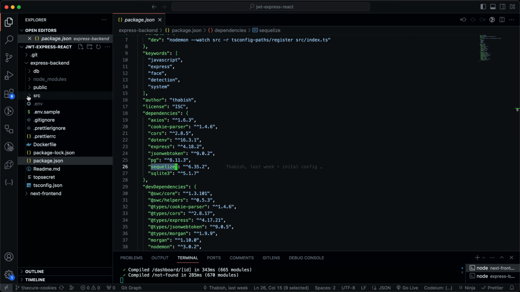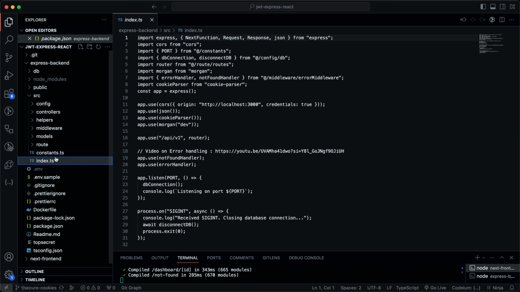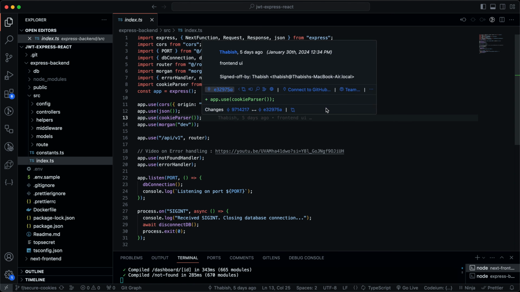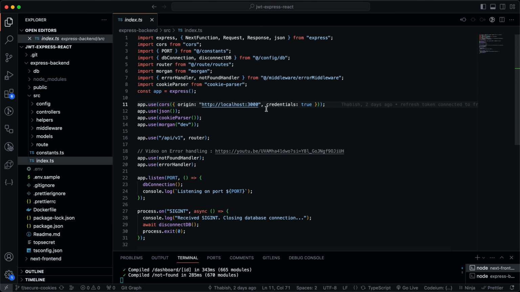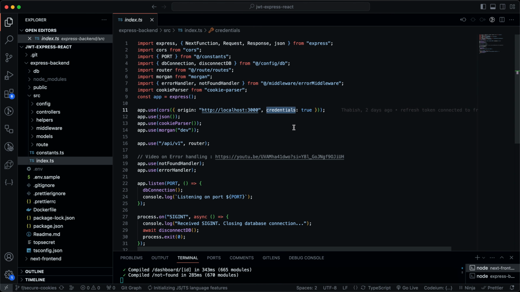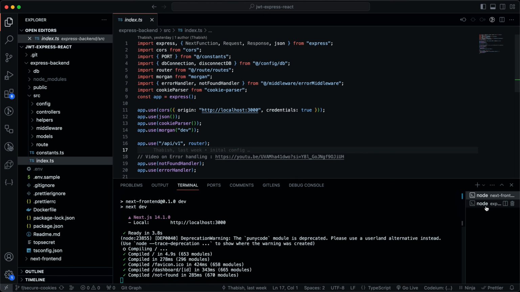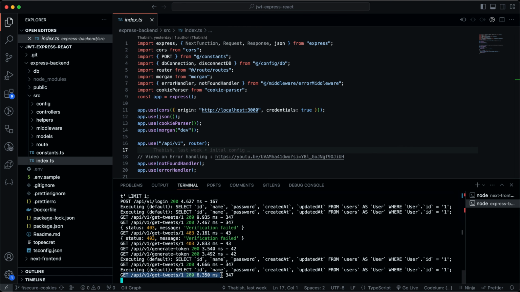So let's hop on to the index.ts, which is again the main file from where our Express server starts. So again, everything here is generic. We have CORS specified here, and also credentials, as we'll be passing some cookies. We have to mention this credentials true. We'll be using JSON and cookie parser, and I'm also using Morgan for those API endpoints. So whenever we make an API request, we get this right here.